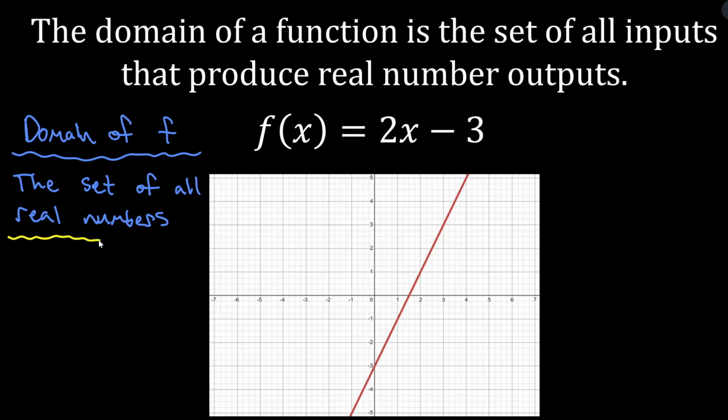All right, so here's how we can express the domain in words as the set of all real numbers. We can also express it using a symbol. We draw a fancy R, so 2 vertical lines and then draw an R shape through it like that. This represents the set of real numbers, okay? So we have in words, we have using a symbol. Now let's use a couple different notations.